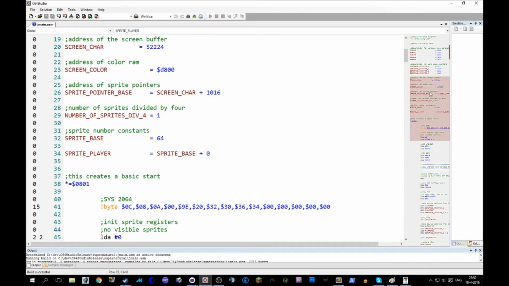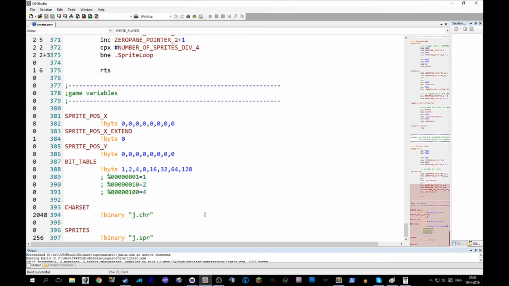I'm going to scroll down to the bottom of the code because we have a new set of tables. We have an X position table. This holds the X position for each individual sprite. We have 8. That is each sprite that is being displayed at the moment. We have a byte holding the X-extend bit, which I'll get into later. And there is a Y-position for each sprite. So we can index this. Our sprite number, so if we have sprite number 0, we look at sprite pos Y plus 0, and we end up with its Y-position. So we can just look up the position there.